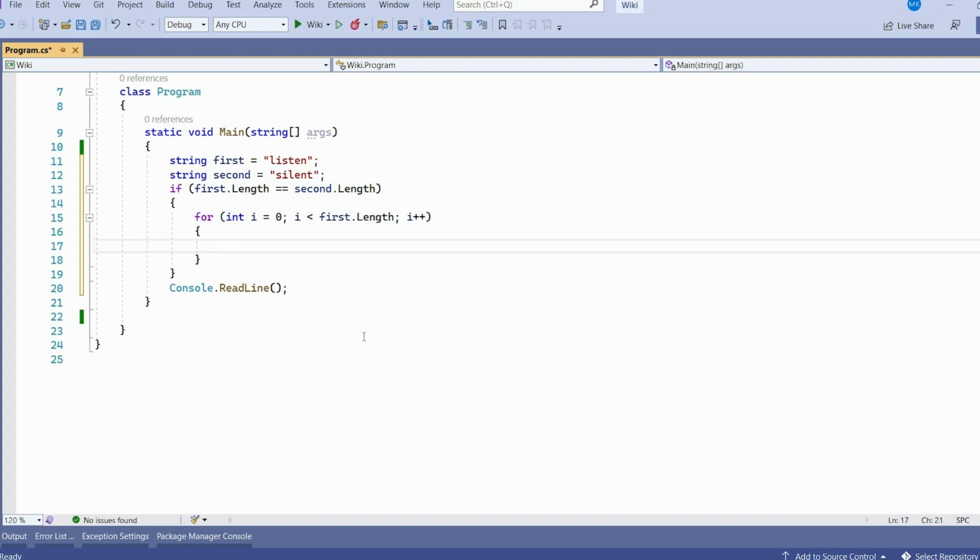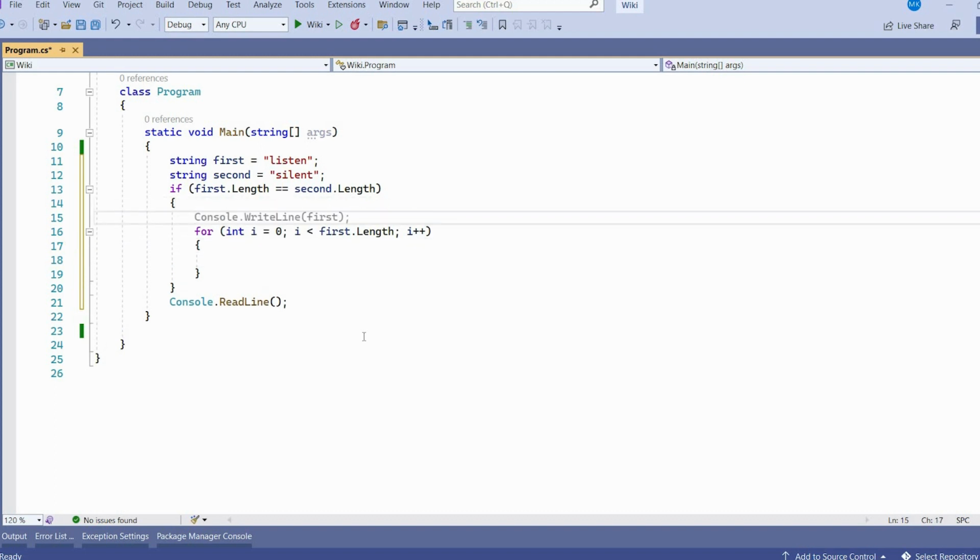Here we will check, but before that we need to do one more thing. We need to sort these strings, because only then can we compare them. For sorting, I'll just use LINQ here, because otherwise this video will be very long. I can cover sorting algorithms in upcoming videos.